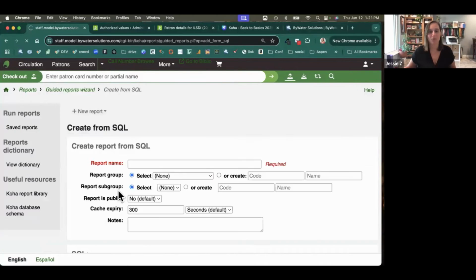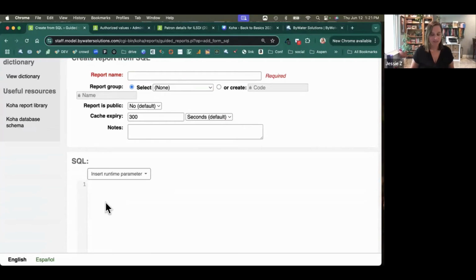And I'll give you an example for that. So if we say select star. Star means everything that's within that particular table. I would definitely not run that one during busy times during the day because you're looking at all the information in a particular table. So if you ever have a question, just submit a ticket if you're one of our partners and ask, is this an intensive report? And one of our great support team members would be happy to help you out.